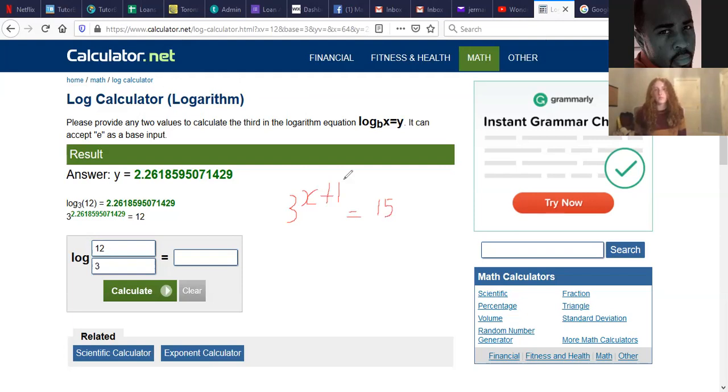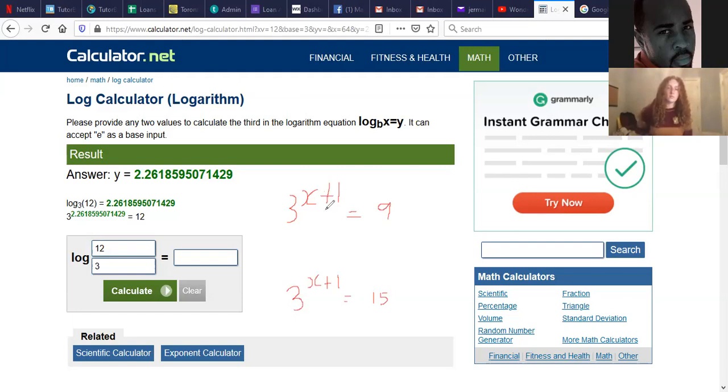But you know what, Sophie? Before you do that, I want to show you the principle. Let's keep it at log base 3 and put the 15 in where the 12 is, and then subtract 1 from that. I'm going to change the question to 3 to the x plus 1 equals 15. Let's do this one the standard way. We know the answer to the 9 version is 1.